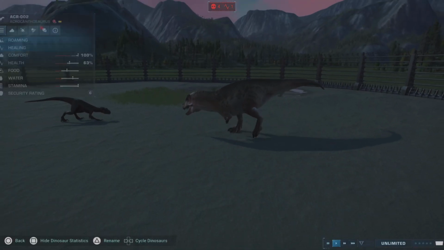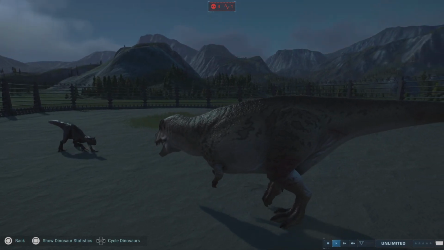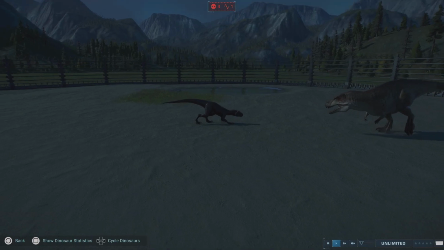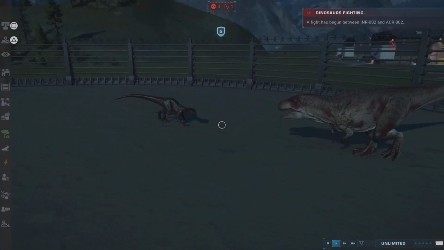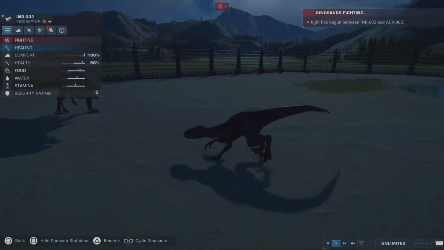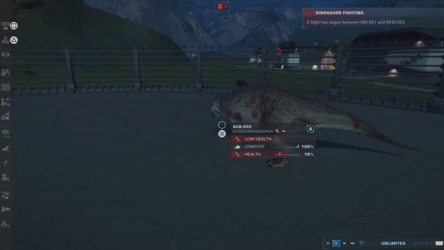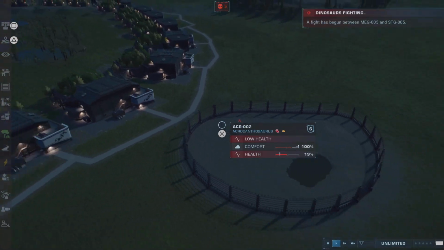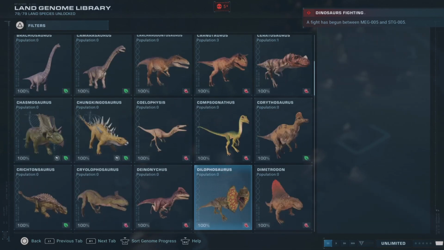Hello guys, I am playing Jurassic World Evolution 2, and this is going to be about dinosaurs fighting the Indoraptor versus we've got Aquacanthosaurus. So, and the Indoraptor immediately took that out. We'll get a new dinosaur.